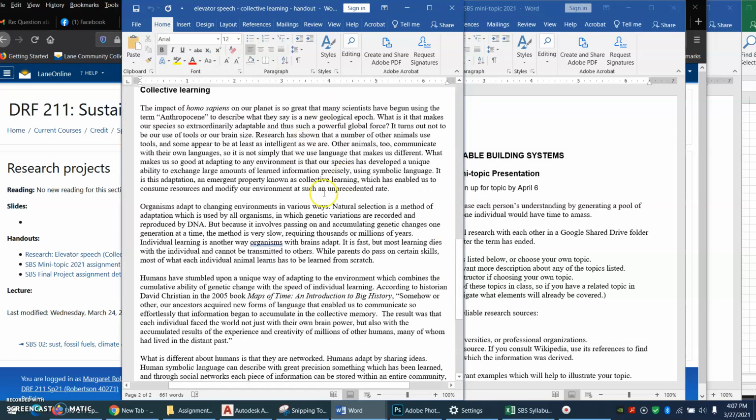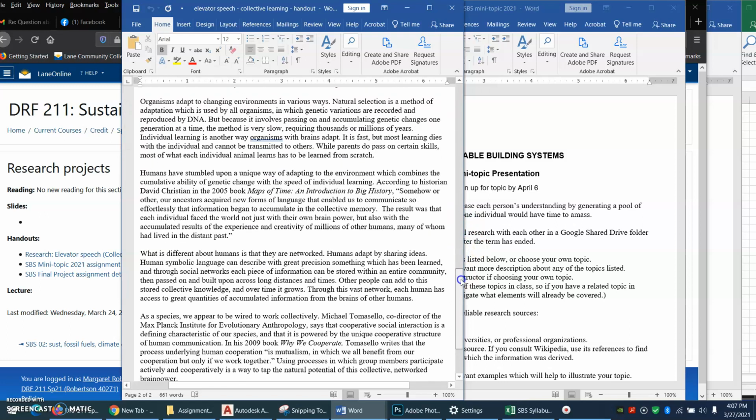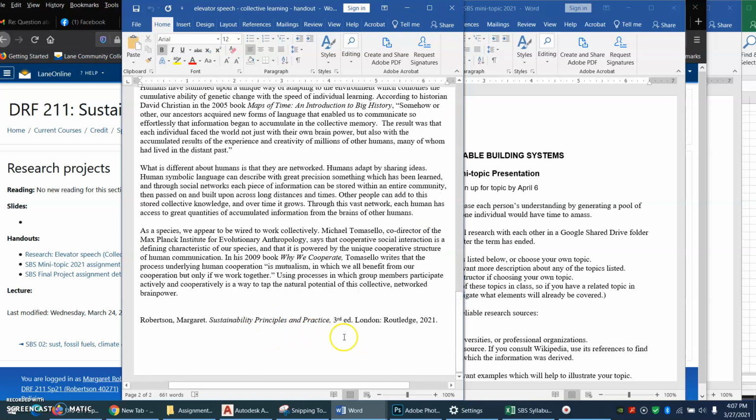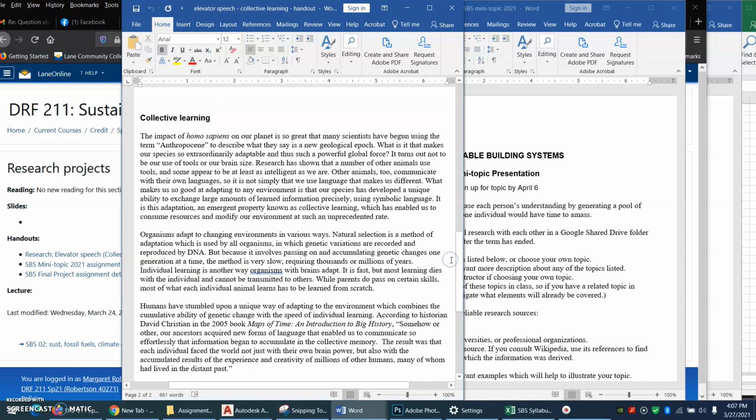There is a short paper here that I've written for the textbook of which I'm an author. So I have a box about collective learning in my textbook. And I won't take the time to read all of this with you right now, but I encourage you to go through and read this and get a sense of how humans are networked together.